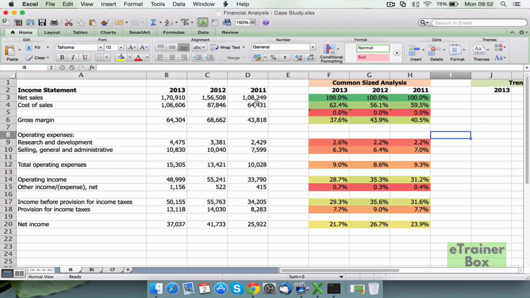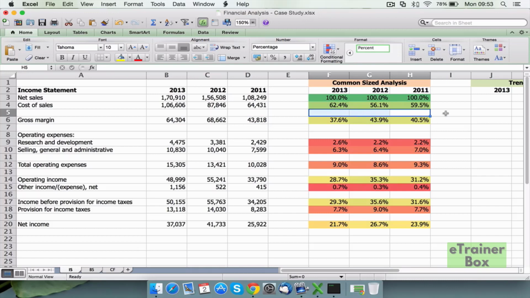Okay. So first thing is we have the common size analysis of the income statement. So what we've essentially done is we've converted each of these numbers as a percentage of that year's sales so that we can understand how the pattern has been. Let us now have a look and let us analyze them. In 2011, the cost of sales was 59.5% of revenue. In 2012, it became 56, which is good because the cost of the goods sold is going down. And that is why you have an improvement in the gross margin. 2011 it was 40% and 2012 it is close to 44%.